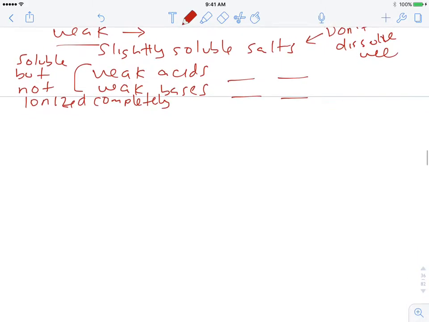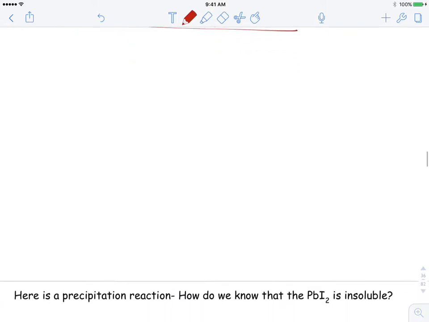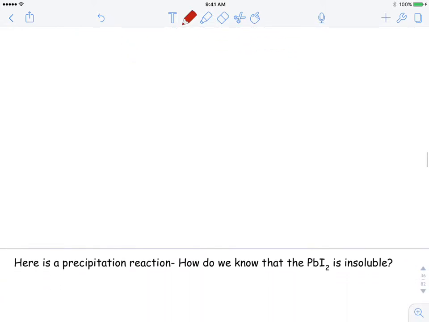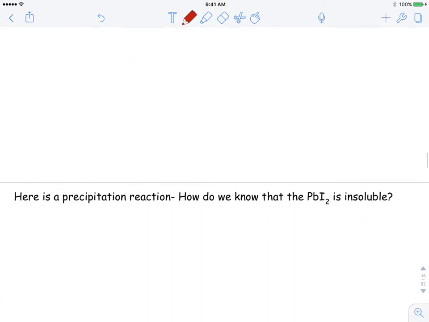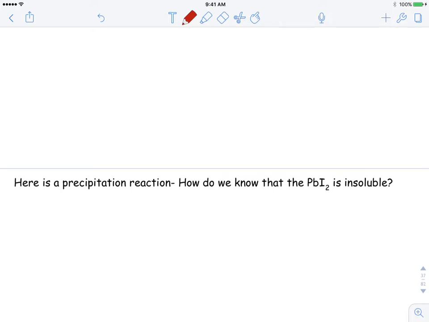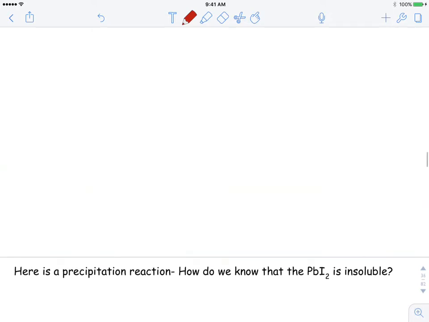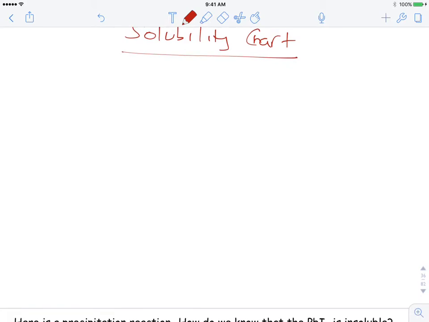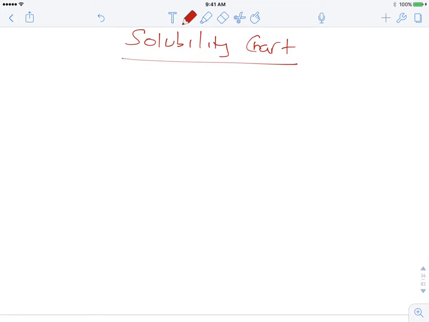So when we get to class, we'll talk about this table, this solubility chart, that is supposed to be here, but somehow or other it's not. And so I'll distribute a hard copy to you tomorrow. You can sit down and memorize it because you're going to need to know the solubility chart. So, a big part of this chapter is how do you know when something actually precipitates? Well, if you had the solubility chart up here, you could look and see if it's soluble or not. Hopefully you've seen a solubility chart or you remember what it looks like.